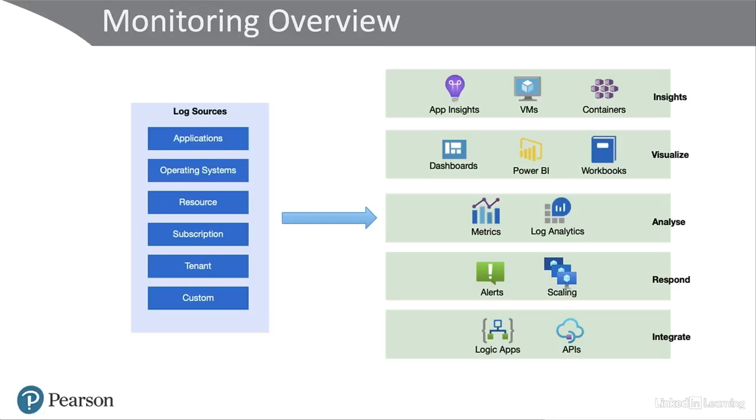Each service has its own nuances, and the platform as a whole has a number of options for how we can configure our solutions depending on our organisational needs. Monitoring is largely split into two different types, metrics and logs. Metrics describe an aspect of a system at a particular point in time and is displayed as numerical values. Logs, on the other hand, contain data that is organised into records with different sets of properties for each type. Data such as events, traces and performance data are stored as logs.